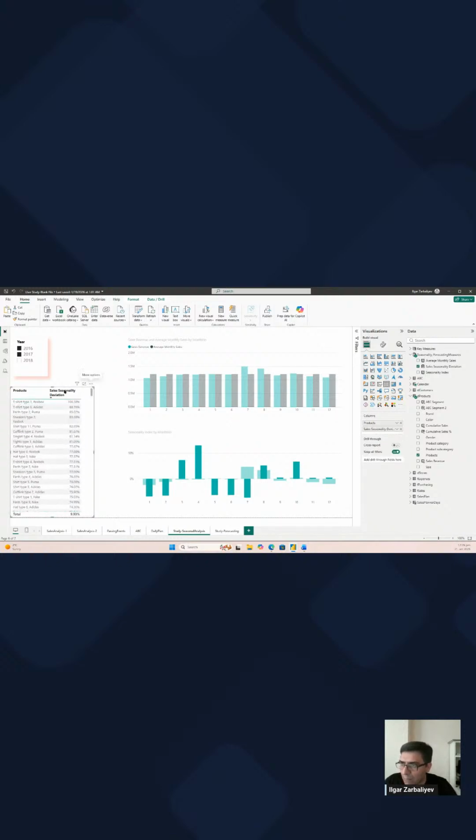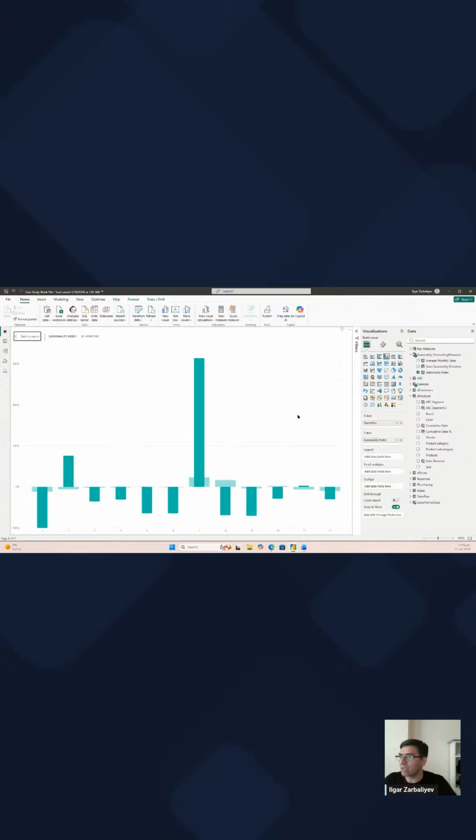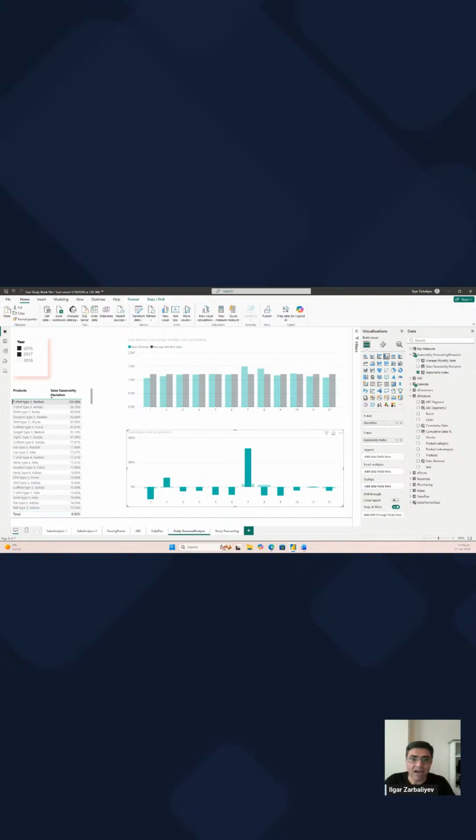And if we go up, and let me select this one, the most seasonal product is T-shirt type 1, Reebok, and let me focus on this. These highly seasonal products swing dramatically from -100% to roughly +400%. So thus, I'm completing my seasonality analysis.